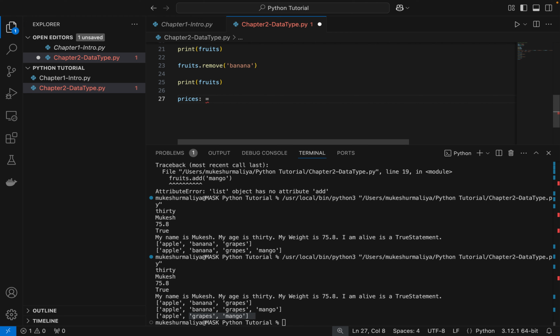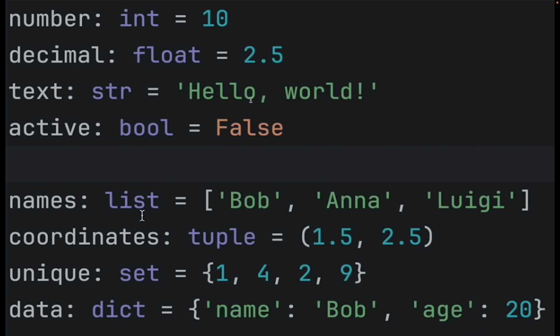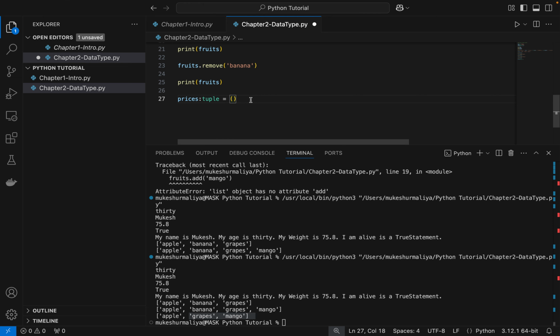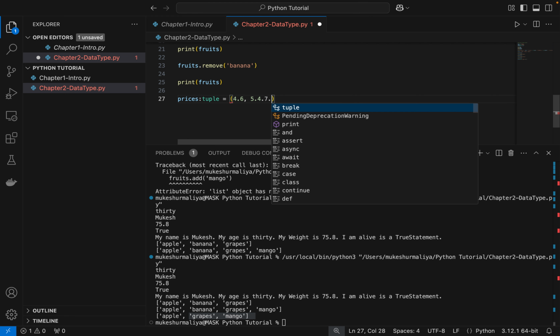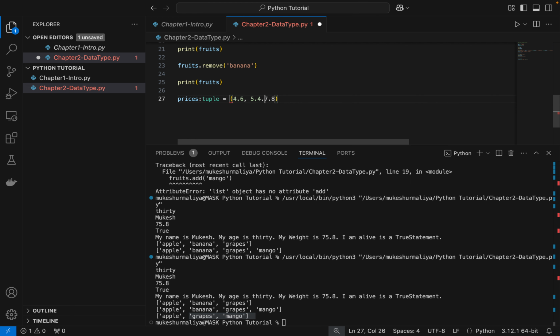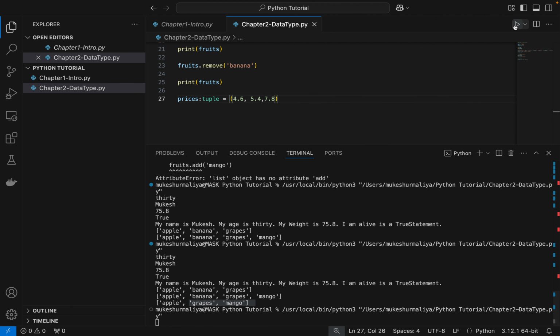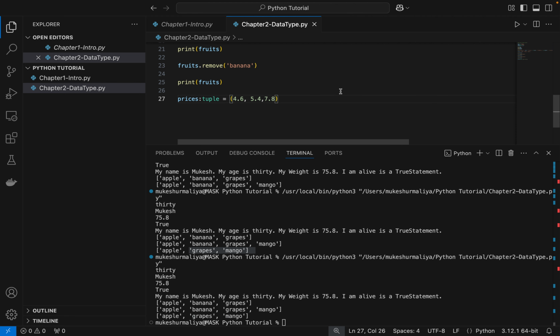To define it as a tuple we have to type tuple, and then we can define values. If we want to put prices, let's say 4.6, 5.4, or 7.8, something like that. Okay, done.